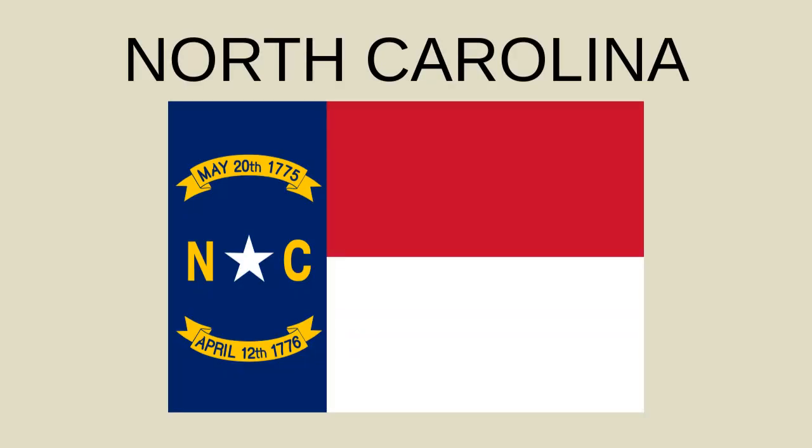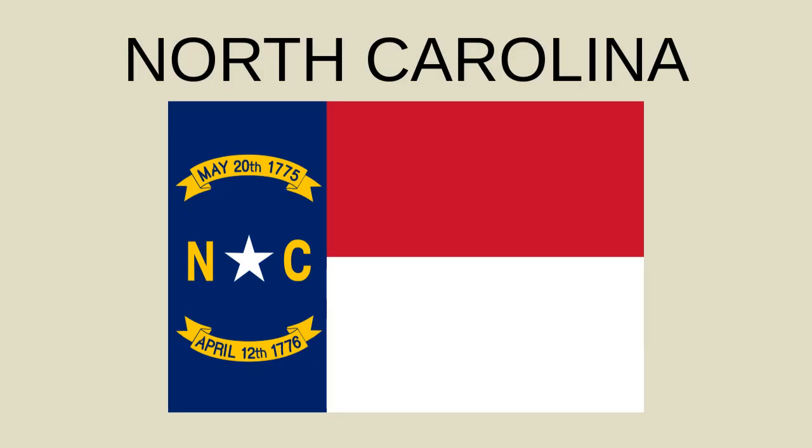Adopted in 1991, the North Carolina flag consists of a horizontal red bar and a horizontal white bar with a vertical blue bar on the left side, and a white star and the letters NC within the blue bar. This flag was first proposed in 1885 and is pretty clearly based off the Confederate stars and bars. It was minorly changed in 1991, but otherwise has pretty much stayed the same.